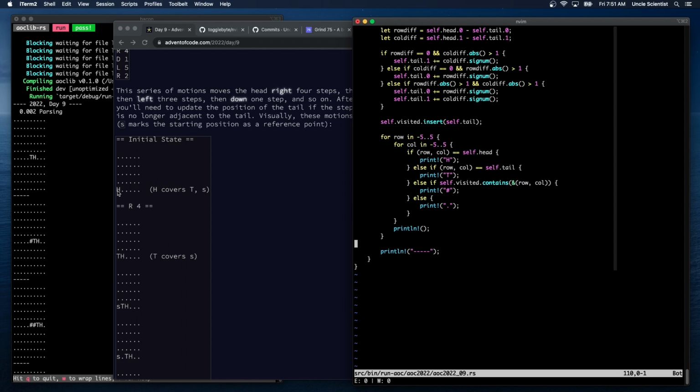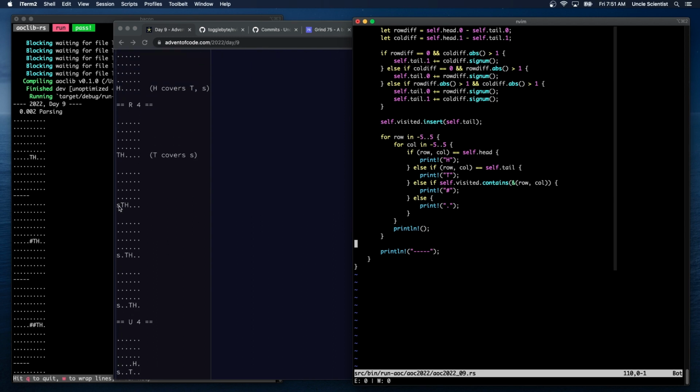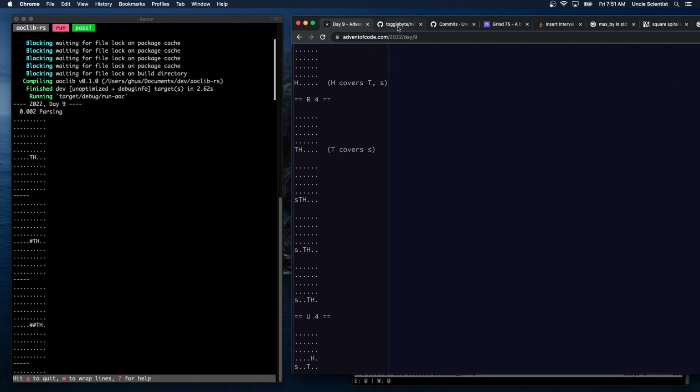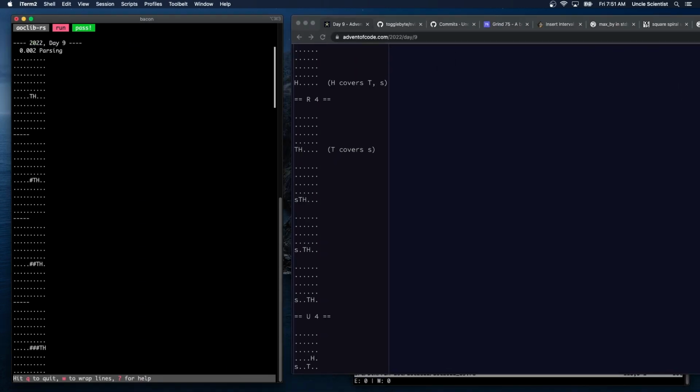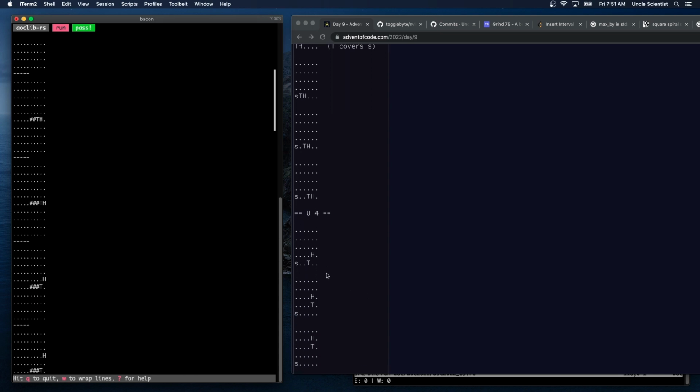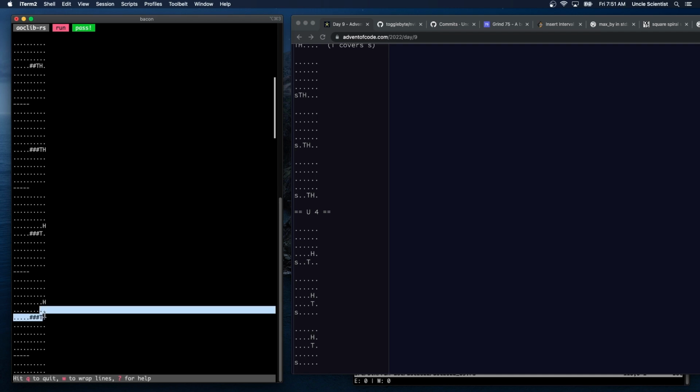So I'm just following here. I guess I skipped the first one, the initial state. I didn't print it out, but we do have TH, which is this state here. And we have TH with our starting position. We have TH here. We have TH here. This is going to be a little awkward to do. All right, and then we're going to go up. So then we have the HT here. Whoops, okay, so we have a problem here where the head moved and the tail did not. Okay, so that's our first bug. The tail should have moved right up to here and it didn't. Let's find out why.